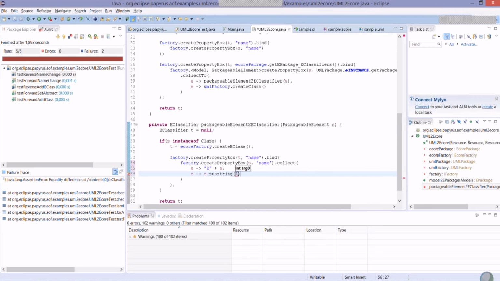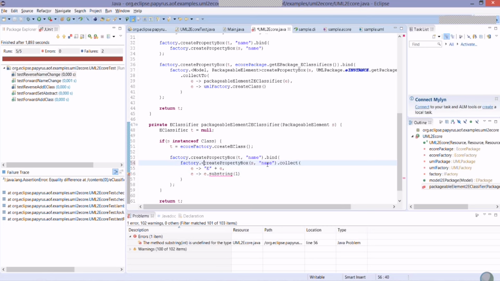So probably here what is required is typing, because here the Java compiler does not know the type. So here we have a packageable element to a string. And here we have to a string.